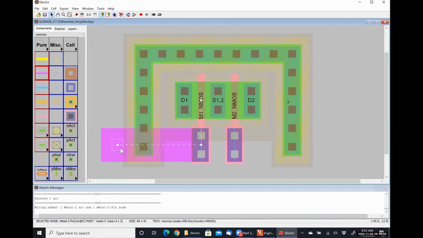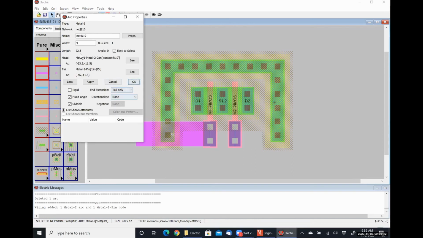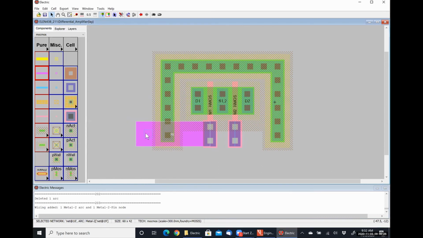All right, so I'm just moving this chunk of metal to the outside of my ring. Let's make it 12. No, that's not what I wanted. I wanted the length. I'm just going to extend it like this. And I'm going to try to do the same thing over here. There we go.